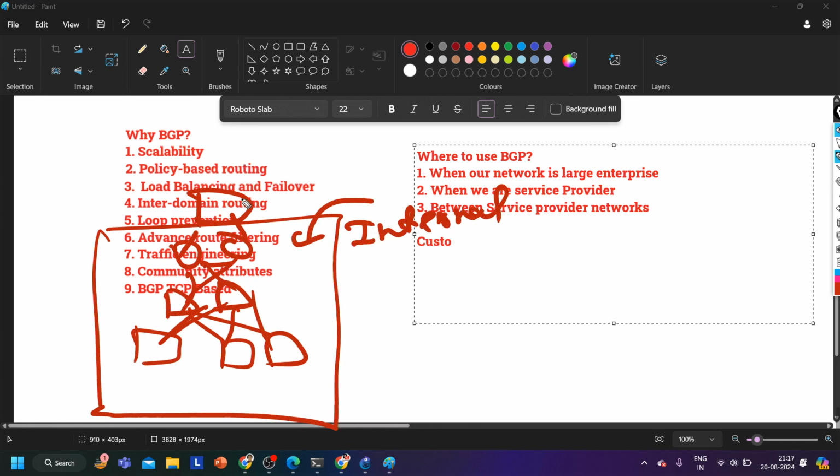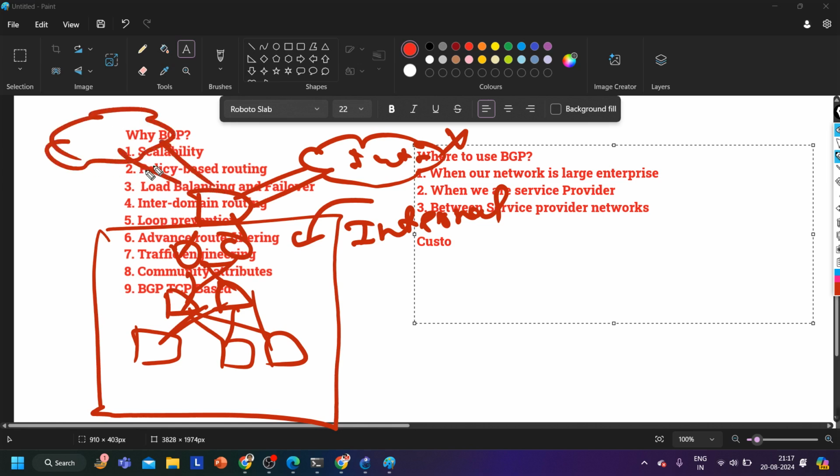Now to access the internet, I have to connect my network to the internet. I can connect to the internet like this also, right? But there is no redundancy, correct? I can connect two cables for redundancy. But still, I have redundancy for the cable, but for the ISP, we don't have redundancy. We still have one connectivity from one ISP. What if the ISP goes down? So I can purchase connectivity from two different ISPs. We can use two links. So these are different types of customer networks.